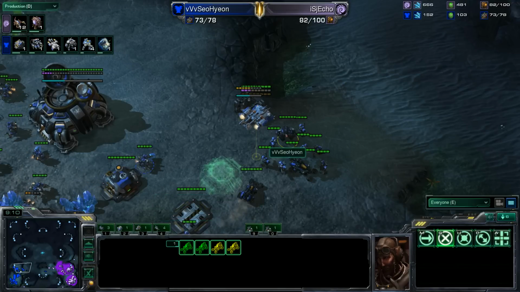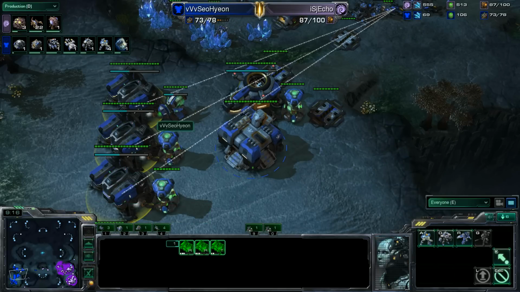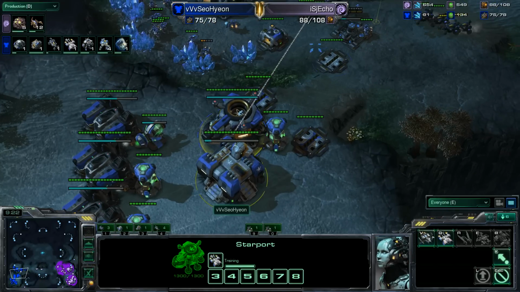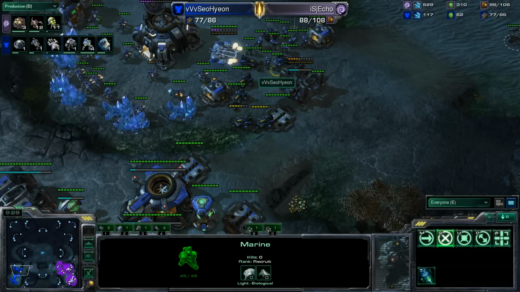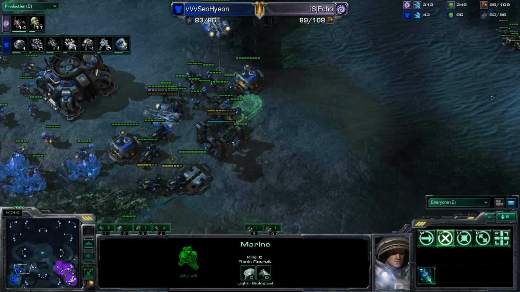Yeah, and it looks like we're going to have a lot of bio with medevac play coming up. There's no tech lab on the factory quite yet, so siege tanks aren't going to be in play, and actually a few more Hellions coming out of the factory. So Seo-hyung's going to be going for drop play perhaps as soon as he gets a few medevacs. Looks like he has 2 out at the moment, so he could start loading up some Hellions and hoping to do some damage.